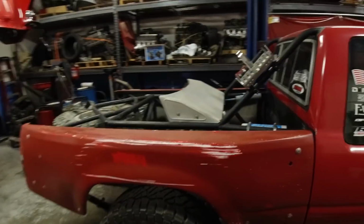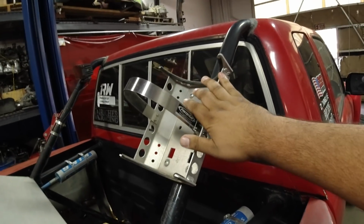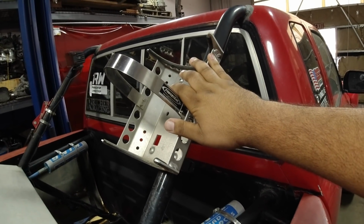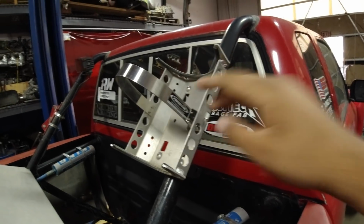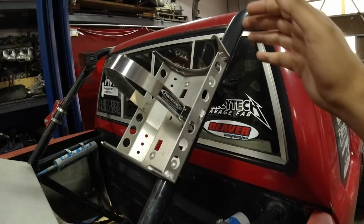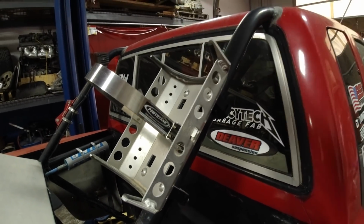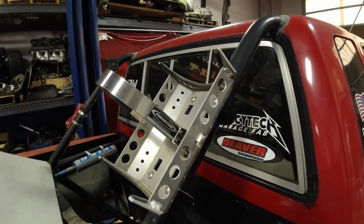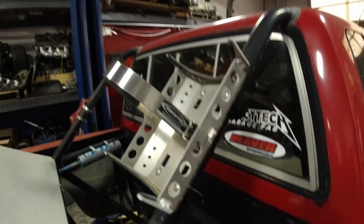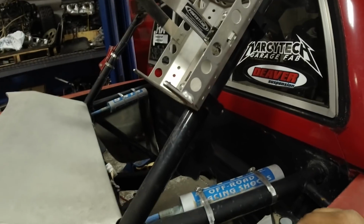Moving around to the back side of the truck, I can show you some of the bed cage work. This here is a mount for a Power Tank 10-pound bottle, which is a great upgrade for anybody who goes off-roading and finds themselves airing down and needing to air their tires back up. I don't have the tank on there right now, but this is the mount for it. This is where the tank sits. It's filled with CO2, and you can air your tires up real easy with that. Down here, we've got an Optima Yellow Top battery. It's been kicking butt for years, and it just doesn't give up.